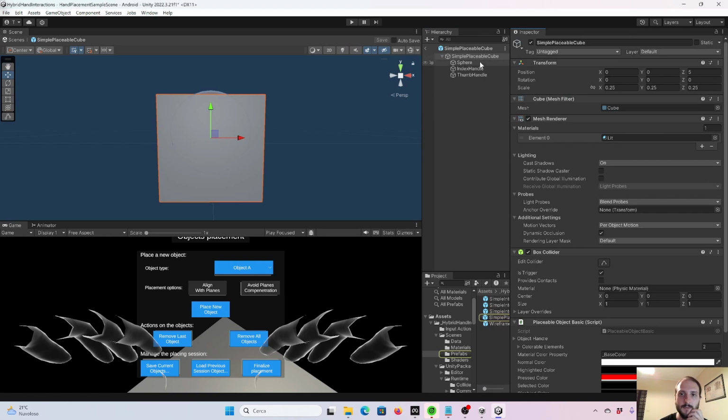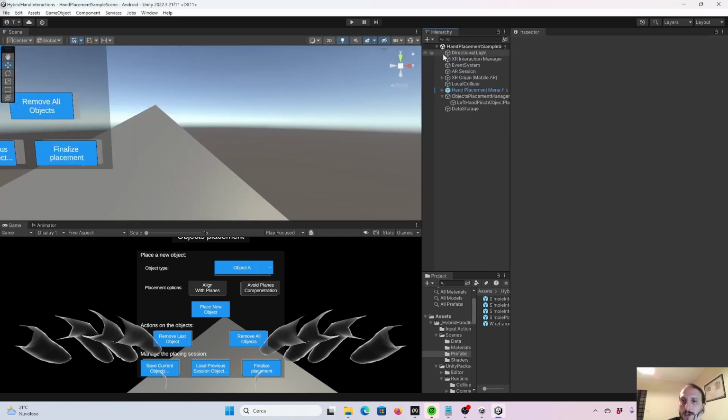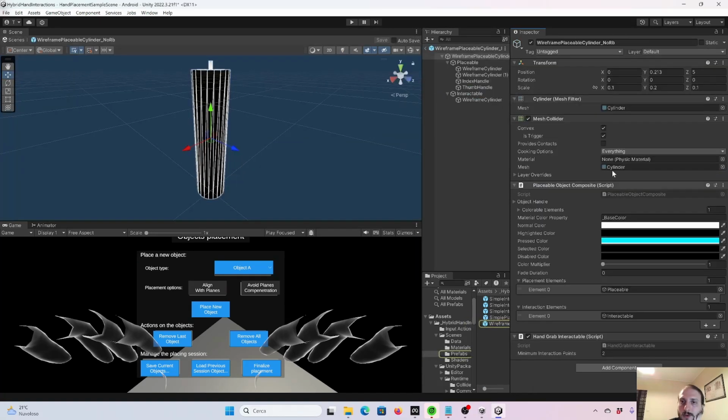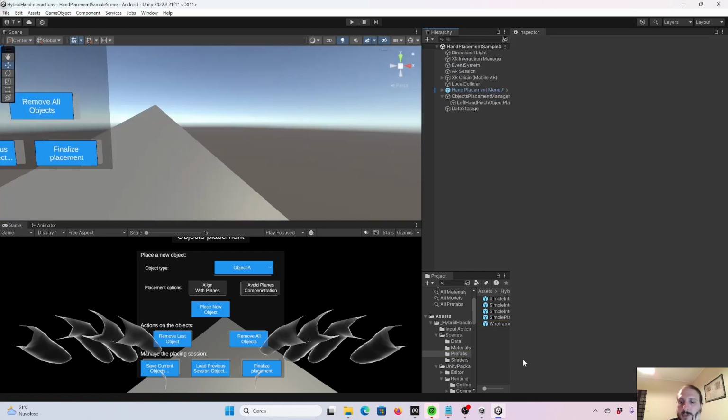So this is the sample of the cube, which is a cube. I put a sphere to identify where is the top and have a better reference system. And I will show you in a while what are the handles. In the case of the cylinder, instead, I have the composite. So you see I have a placeable part, interactable part in the same object.